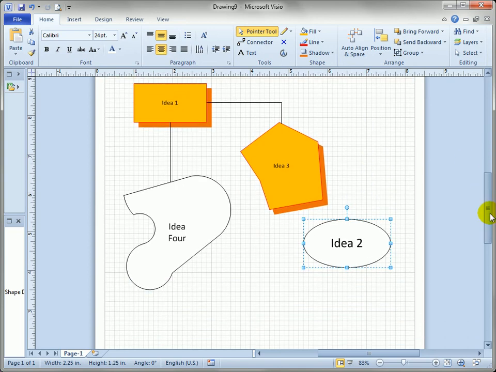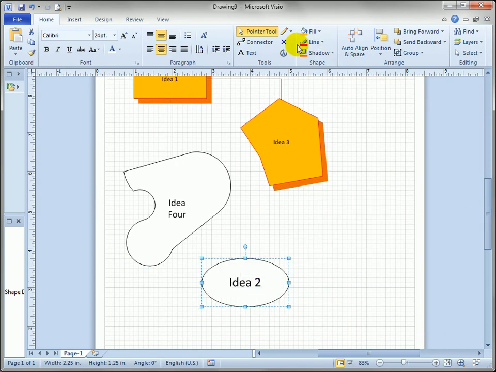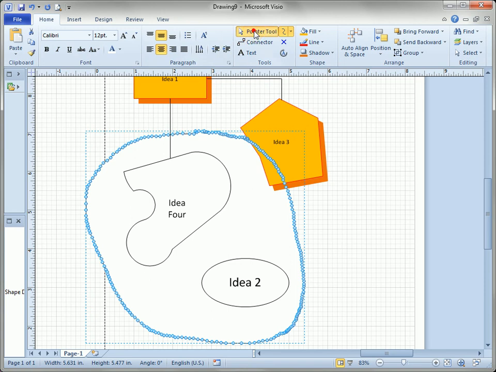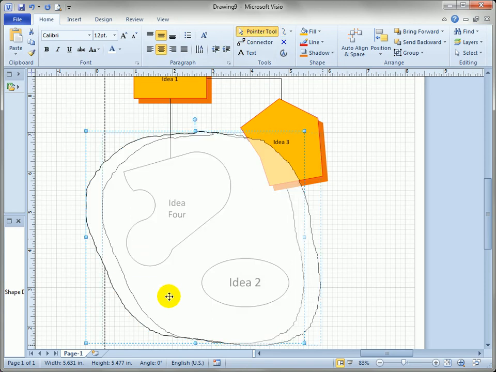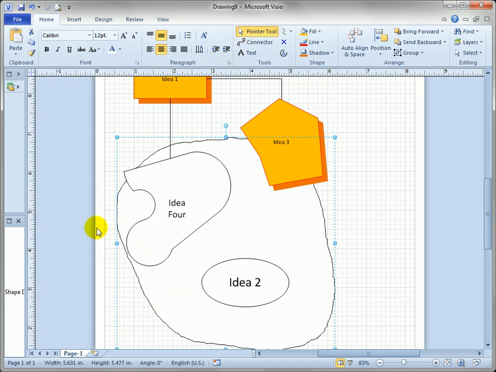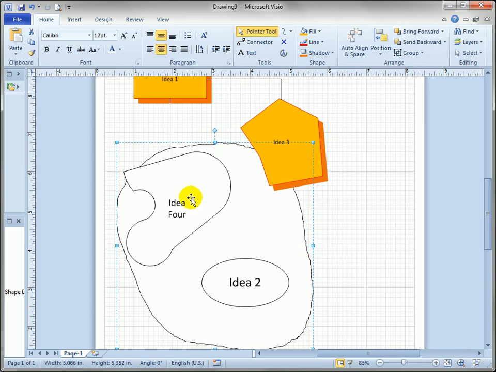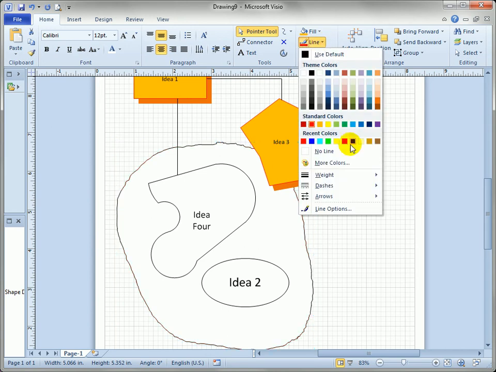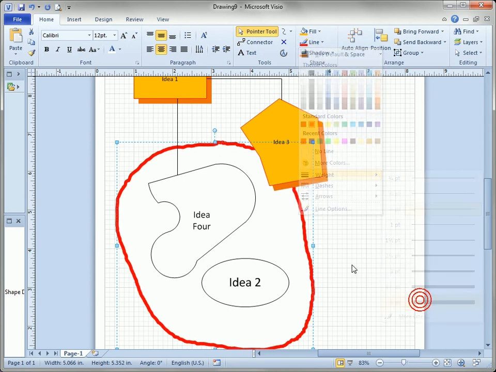There may be a particular part of the drawing that is of interest to me, and we can get the Freeform tool and just quickly drag a crazy outline around that. You can see it's on top of everything, so we can go to send backwards, or click the drop down and say send to back. The auto size page has added a little bit more paper. I don't really want that, so I'll move the shape back and the page shrinks again. And we can just adjust that a little bit and adjust that a little bit. And since this is a highlight, let's give it a big thick red line like that.